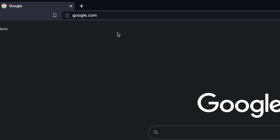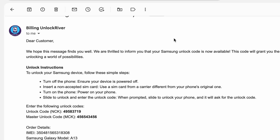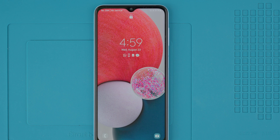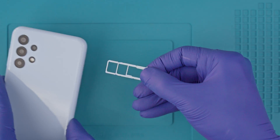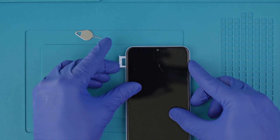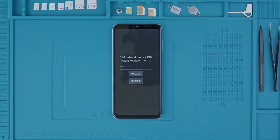It may take a while, so I will be back once the process has been completed. Once your unlock has been processed, you will receive an email confirming that your phone has been successfully unlocked, with instructions on how to activate the unlock. In some cases you will need to insert an unlock code; for other devices, you simply need to connect your phone to Wi-Fi. Step 3: after receiving the notification that your phone has been unlocked, power off the device, remove the SIM card tray, and insert a non-supported SIM card — a SIM card different from the original carrier. Once you have inserted the SIM card, power on your device and it will take a few seconds to recognize the new SIM, then a message will pop up requesting the unlock code.